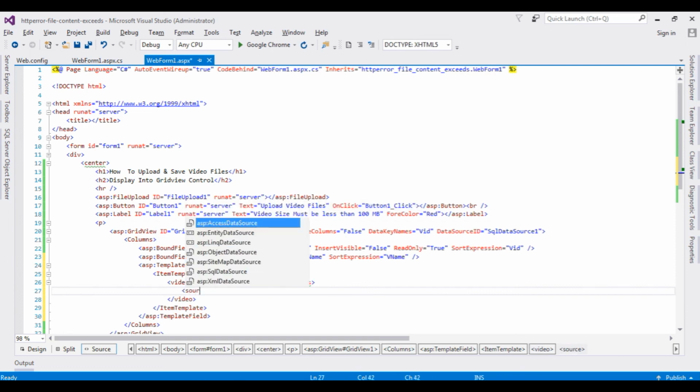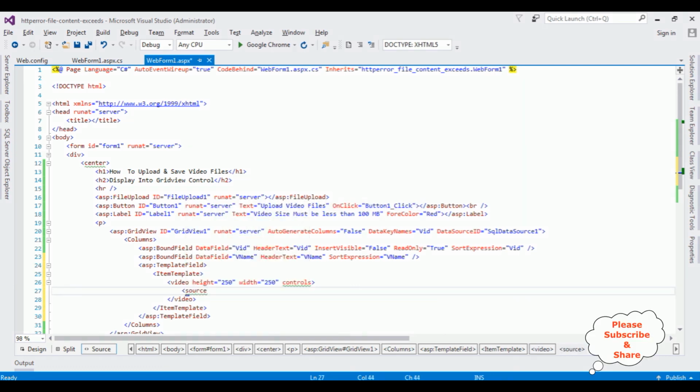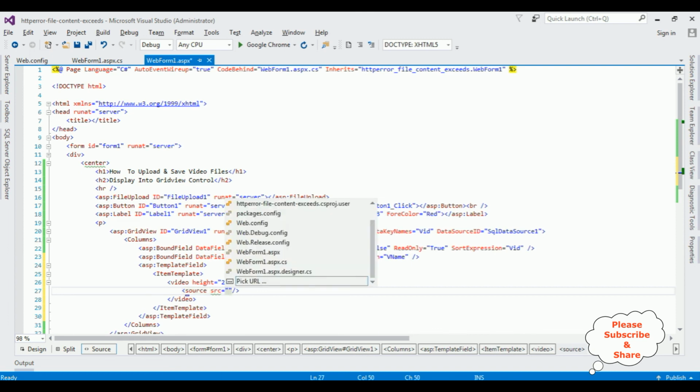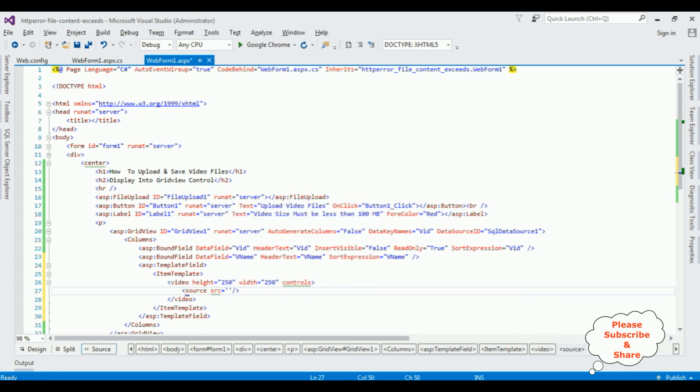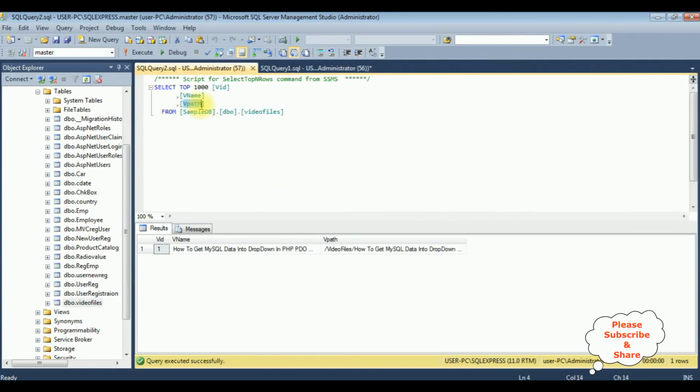I'm adding the source tag. Source equals, I'm deleting the double quotes and adding single quotes instead. Percentage hash Eval. Between double quotes, I'm adding the column name of the video path, which is vpath.